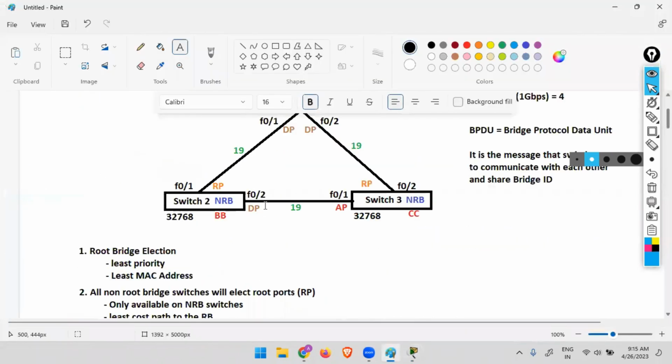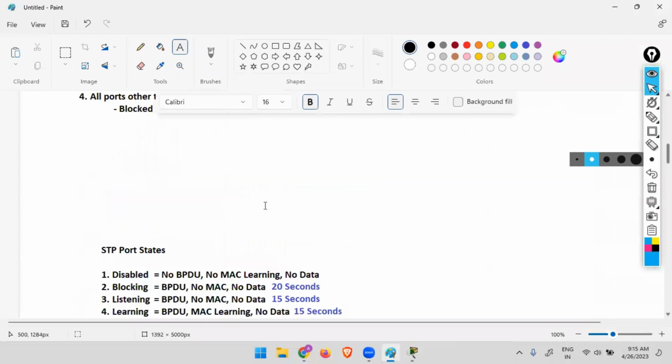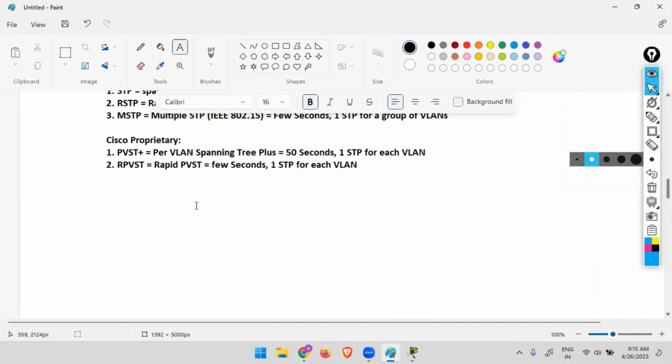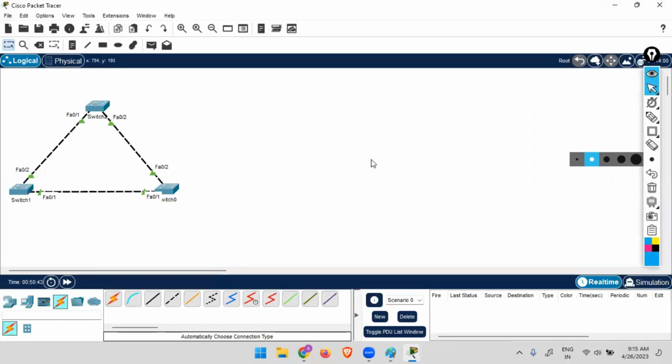Now see, all these things are done. Now, what happens? Let's say, for example, someday you want to add one more switch in the network, or let's say there is an employee who wants to add their own switch to the network. Means there is an unwanted switch in your network, and let's say that switch has a lower priority than your actual root bridge.